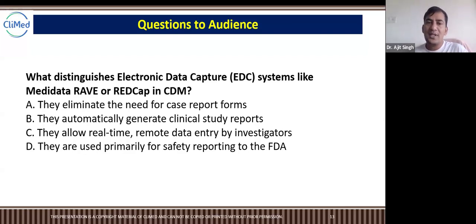So the best part here is that real time remote data entry by the investigator is being recorded in the EDC. EDC has multiple logins. Every center will have a login. Suppose one entry at 10 a.m. is recorded at the Chennai center and one at 10:15 in Chandigarh. Everything will be in one database, and it is real time access to everyone.